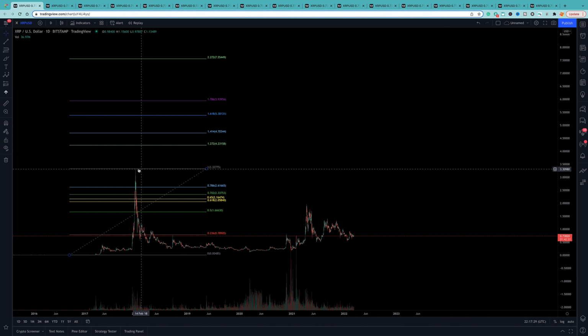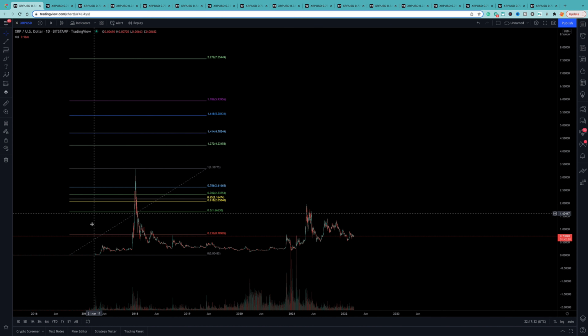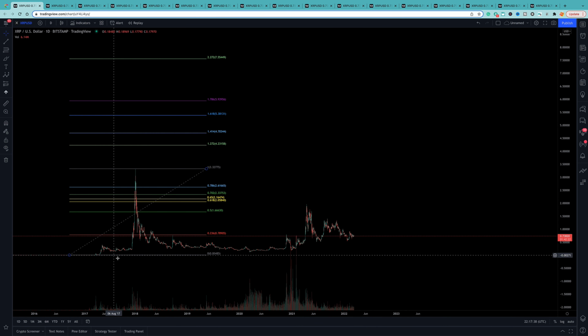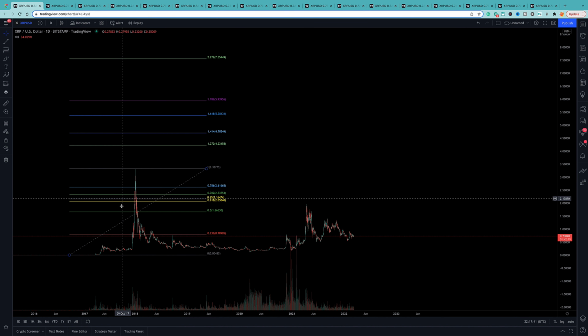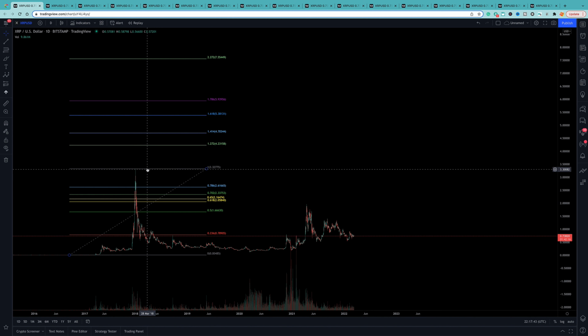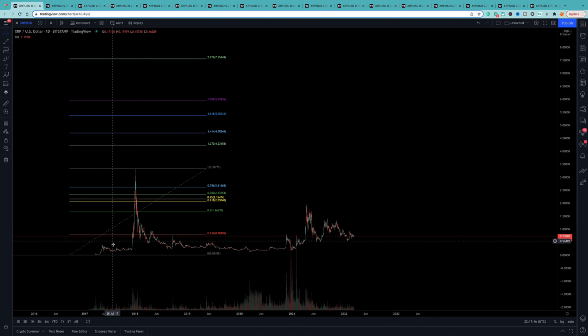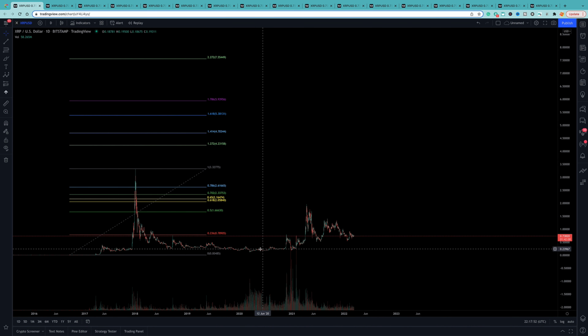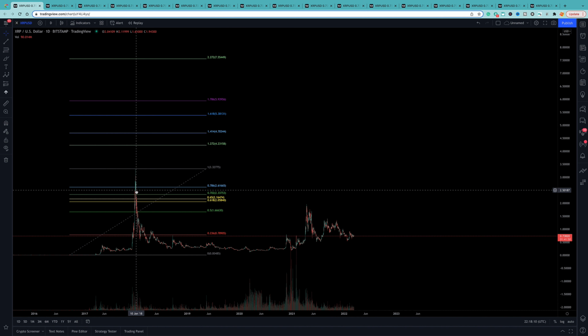Is the reason being is that this market was speculation. 2017 was speculation. The amount of coins on the market were very, very few and an awful lot of speculation. No utility at all. And then there was the altcoins. So this is where altcoins come in. And there was lots of speculation in them. Then between here and here is when this started to kick off again, because of decentralized finance, those altcoins started to find their purpose. They started to decentralize finance.